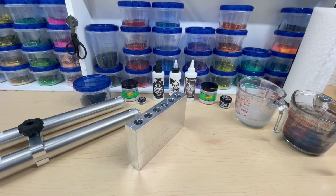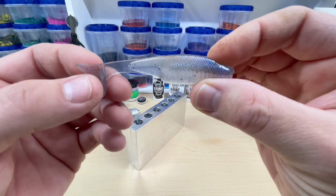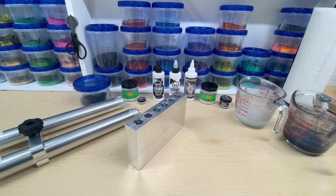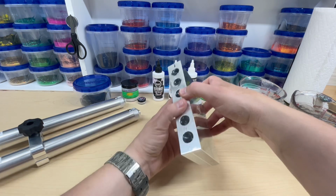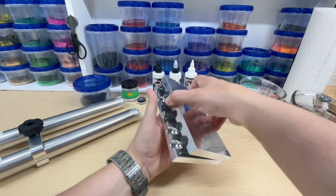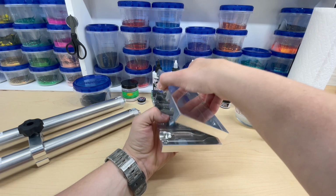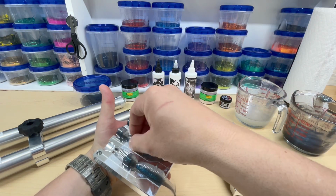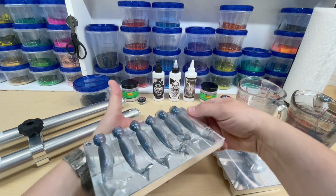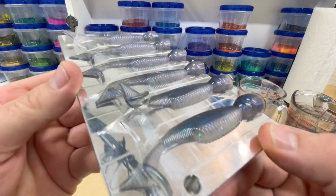All right, so this is the second round. So this was the first round right here, and I thought it was a little too see-through. So I added 1 more drop of white, and I added 2 more drops of black, and we're going to see if this makes it just a little bit better. So they're all coming out on different sides. There we go. Yes, that looks a heck of a lot better, in my opinion. So check that out. Yeah, that looks awesome.